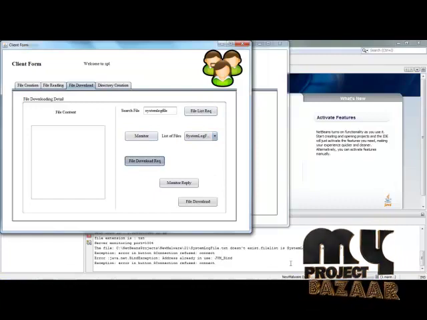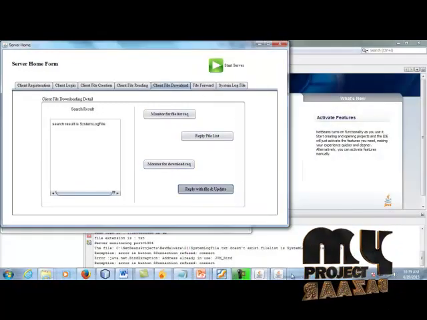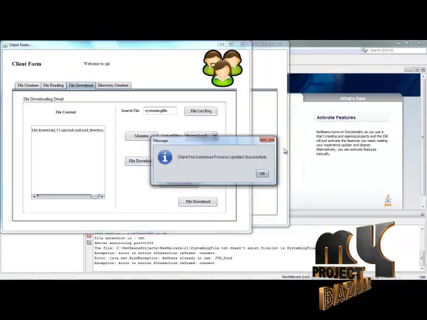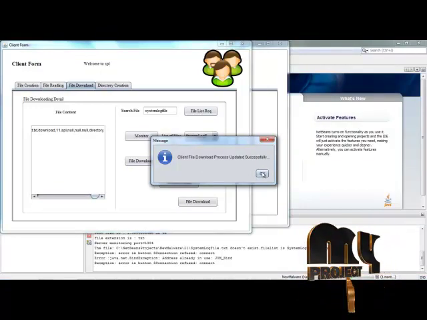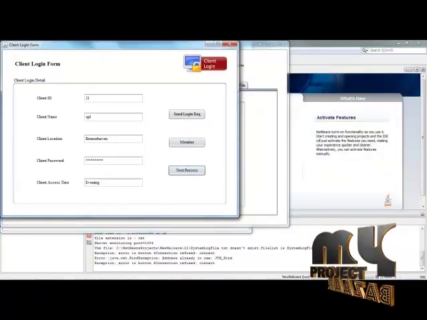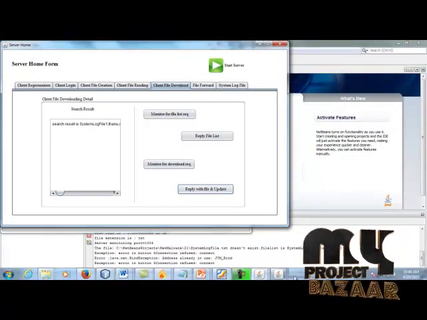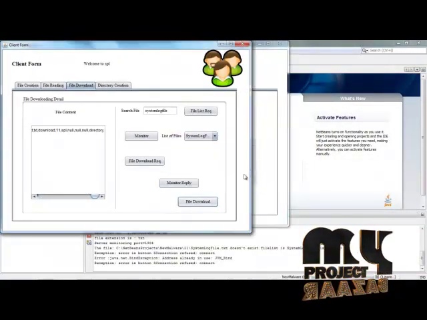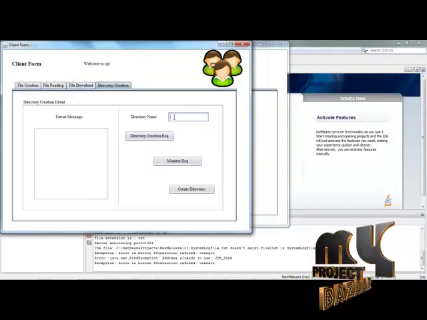File download requests are sent to the server. Monitor reply or get client file download process updated successfully. Click file download successfully. Then create the directory for users.